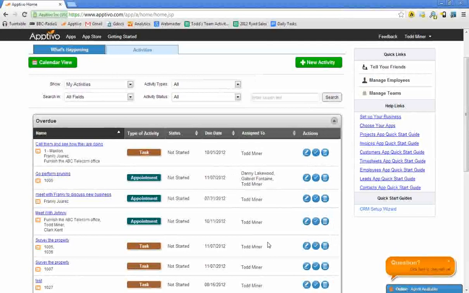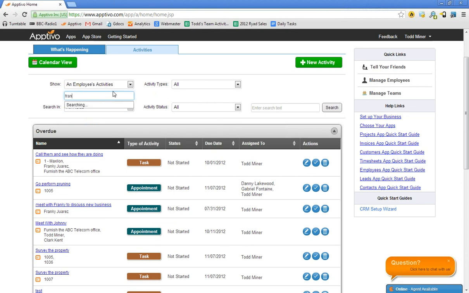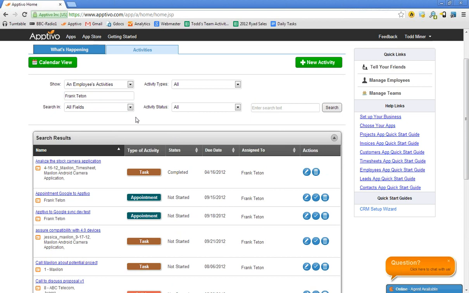And then if I ever have to put in a new task, I would go put it in inside of the app itself. But when I'm actually looking for work to do, I can always work from this one section. And beyond just being useful for yourself, once again, for a manager or just looking at your colleagues' activities, it's great for that as well. So I can sort this by just my team's activities, or once again, I could go pick on Frank and see exactly what Frank's been doing the last couple of weeks.